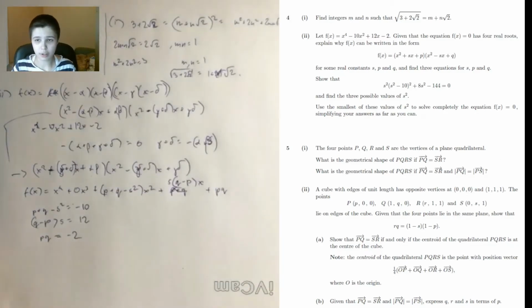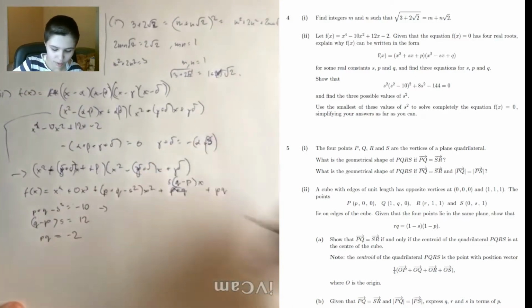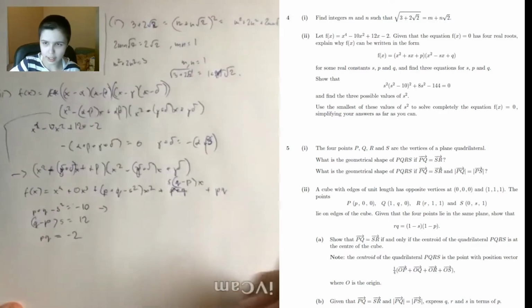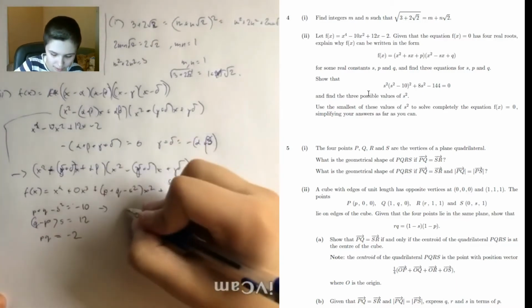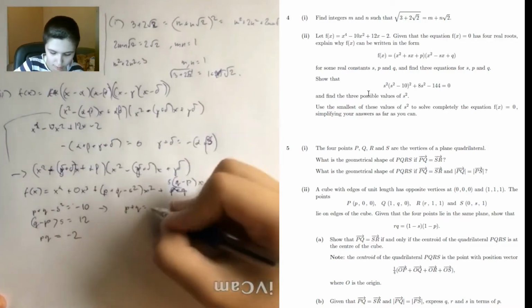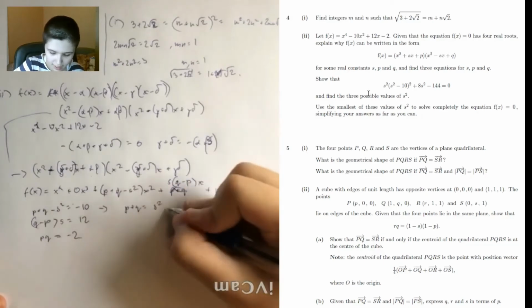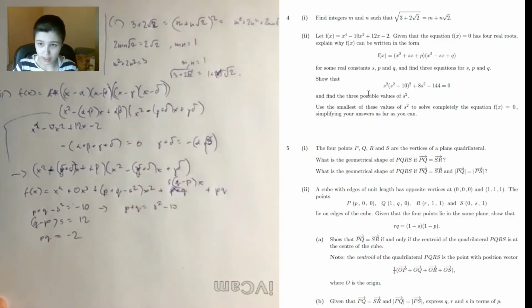Okay, and showing that the equation here is true. Well, we have two ways of determining s squared, and one of them is by rearranging this. And oh look, there's a 10 here, and there's also a 10 here. So let's try to rearrange to have s squared and 10 on the same side, and we get p plus q is equal to s squared minus 10, which is what we needed there.